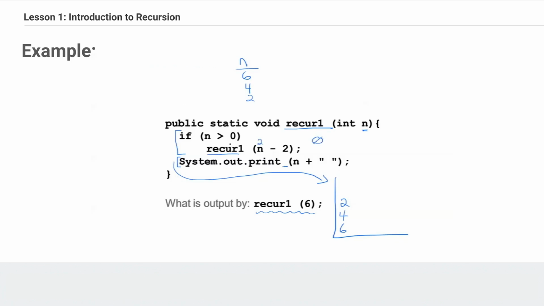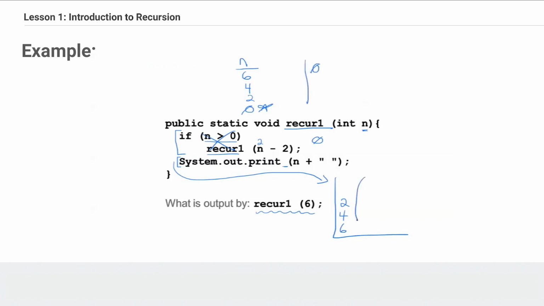Now, before you get into these, you always want to stop and look at your base case so you kind of know what your target is. Otherwise, it's kind of easy to get enthusiastic and keep rolling and forget to stop. But this stops when n is less than or equal to 0. So we've hit 0. That means our next time through the recursion is going to stop. That's our target. So n is 0. 0 is not greater than 0. So at that point, the recursion stops and we hit the System.out.print 0 on our monitor.